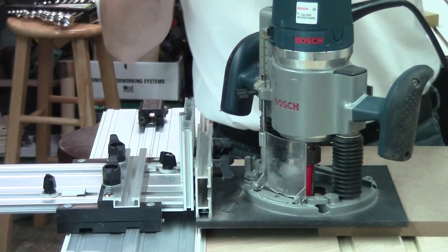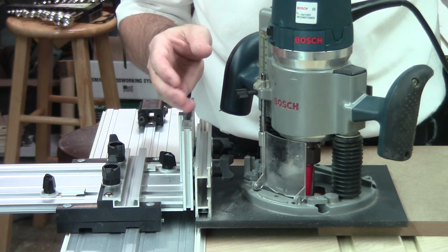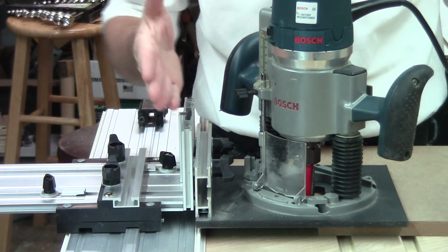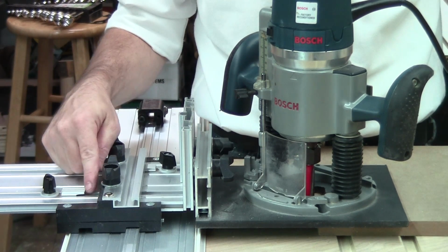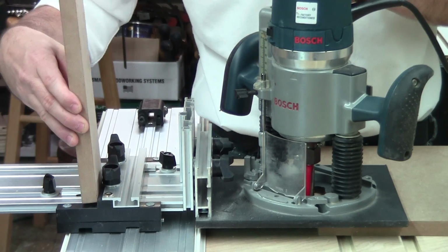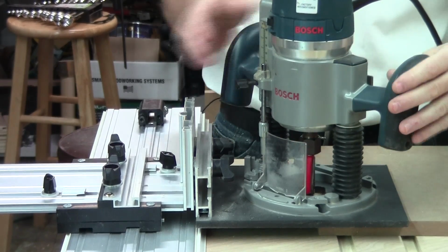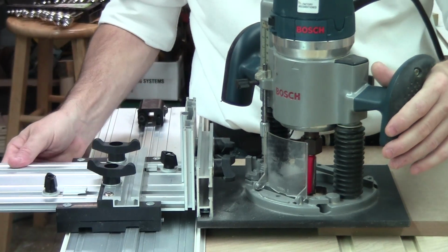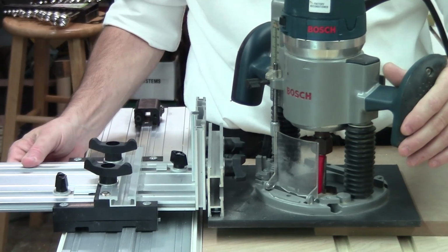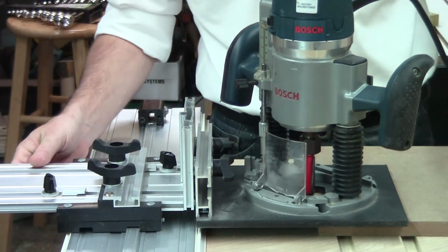So there we go. Now if you like your material, like on your rabbets and all, if you like them a little proud so you can sand flush when you're done, just micro adjust this back a little bit, but I am going exactly to my piece. So now again, between the two stops is my travel distance for my rabbet. So let's go ahead and route this out.